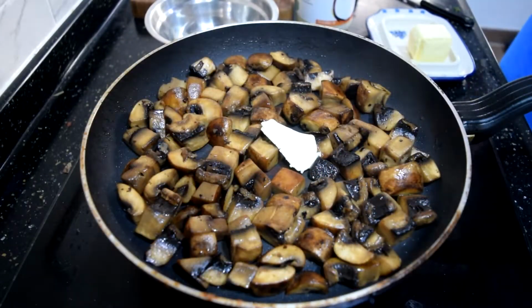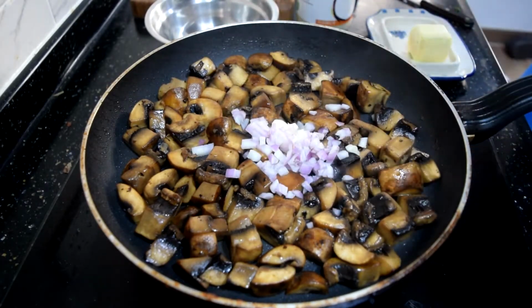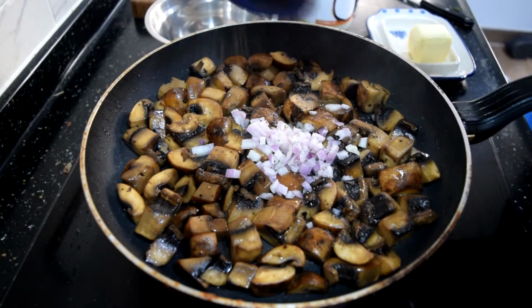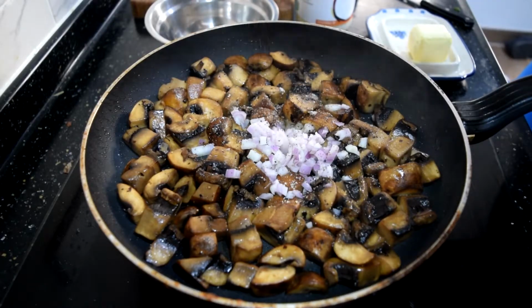At this point, we finish the saute with just a teaspoon of fresh butter. Add in our shallots, salt, and pepper, and then toss until the shallots begin to soften. They burn easily, so this process should only take about a minute or two max of constant movement.